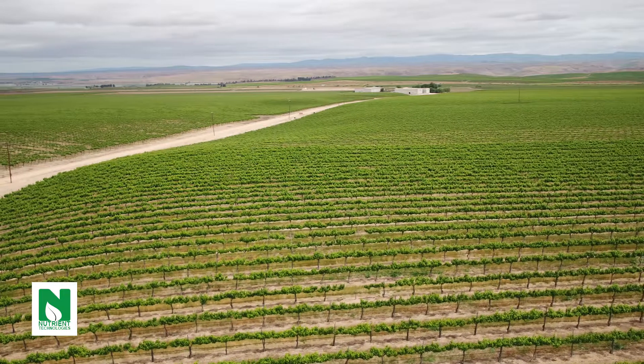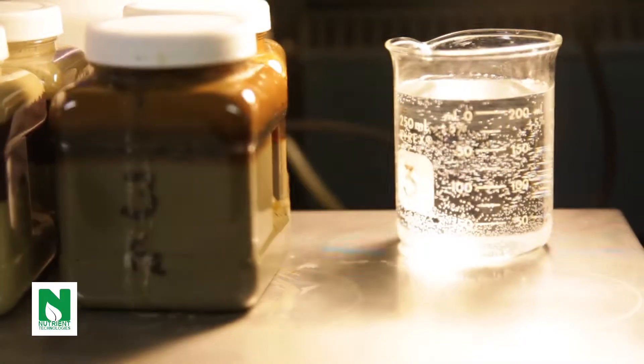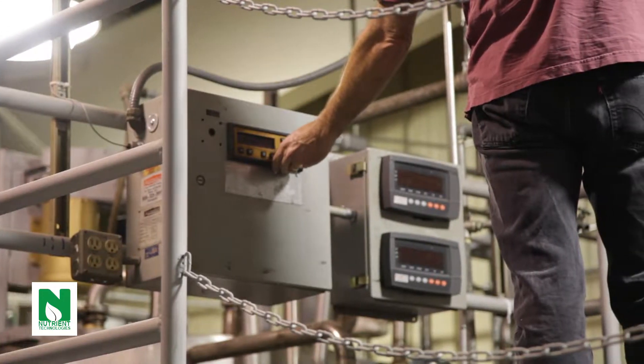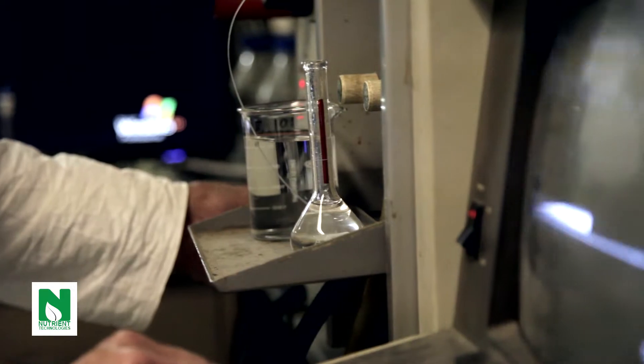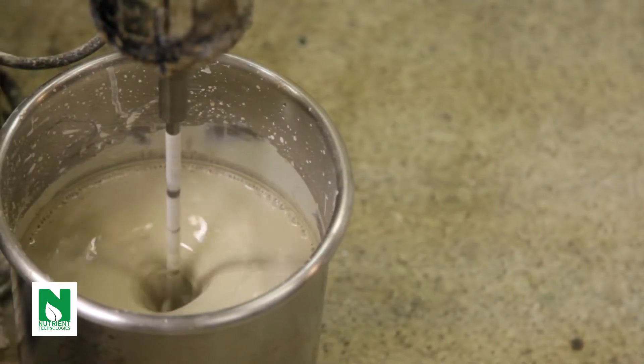Commercial agriculture is an incredibly important industry. The key to success is actually understanding your crop and what the full potential is. Here at Nutrient Technologies, we're a 30-year-old company with new science, and we're helping our customers — the growers — achieve their goals. Our products are designed through a chemical reaction as well as a mechanical process.